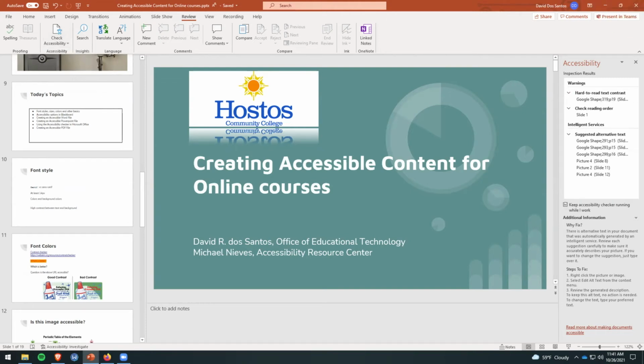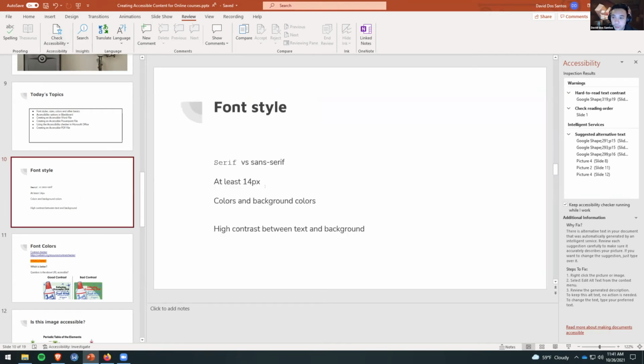And that's why I have this checked, keep accessibility checker running while I work, because it's much easier to have this open. Let's say you're picking out the font colors, and I have to choose another font color right away. If I made a bunch of red text on a white background, and then in the end I have to go to every single slide and change it, I find out at the end. So that's why I suggest just having this open. Okay, perfect. Thank you.